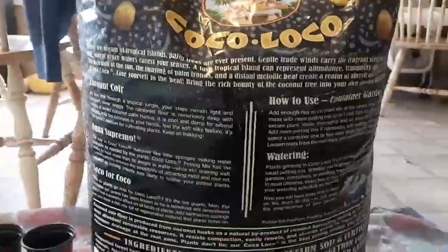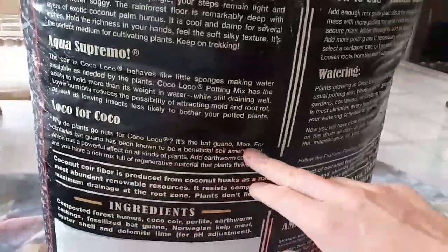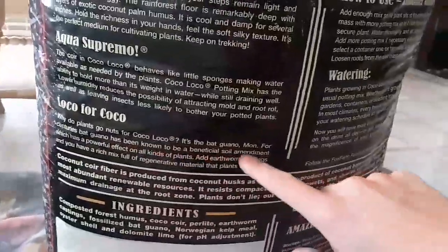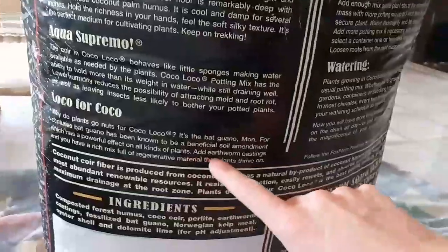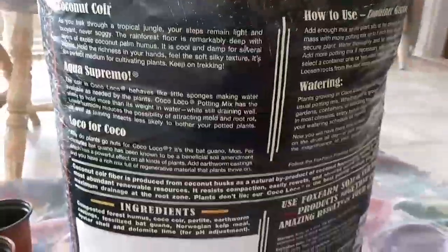This right here says, why do plants go nuts for Coco Loco? It's the best bat guano. It's the bat guano. For centuries, bat guano has been known to be a beneficial soil amendment, which has a powerful effect on all kinds of plants. Add earthworm castings and you have a rich mix full of regenerative material that plants thrive on.